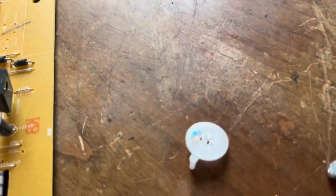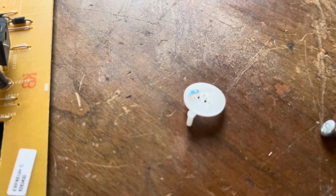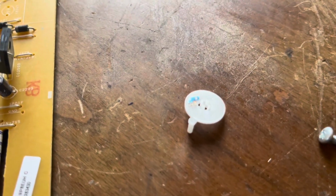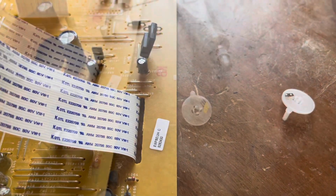And then same thing with these little brushes right here. Just be careful when you clean the brushes that you swipe towards the brush back and forth. Don't go side to side, otherwise you'll end up bending those brushes and you'll ruin it. So we're going to clean that oxidation off, and I'll show you once I'm done doing that.